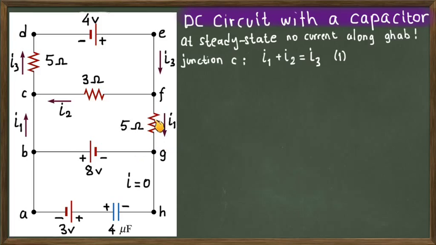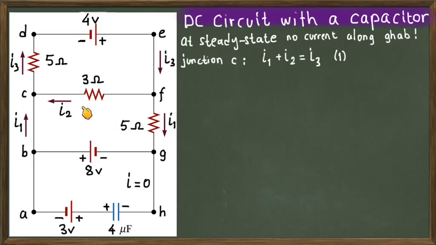Since this is the same cable and there is no diverging or any junction on this part, if you ignore of course this part because there is no current flowing on it, there will be the same current I1 flowing from F, G, B to C. So the current flowing starting from F, G through B and C is the same current, and we label this as I1.